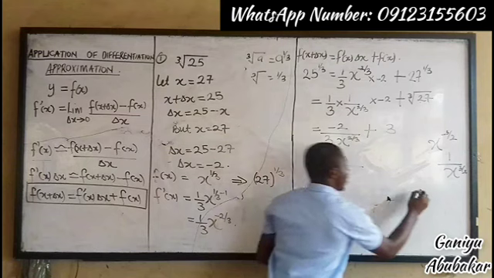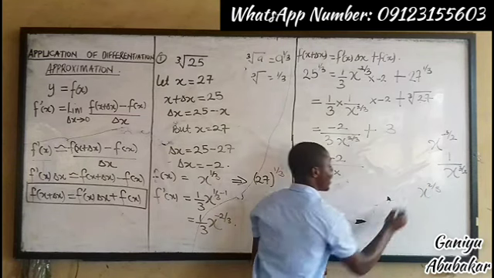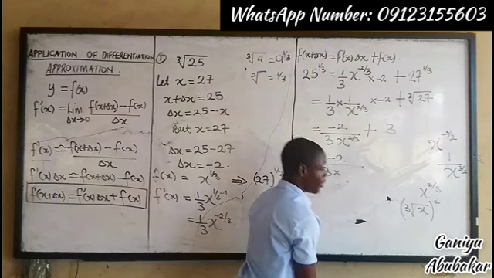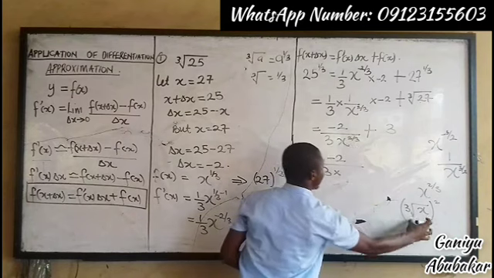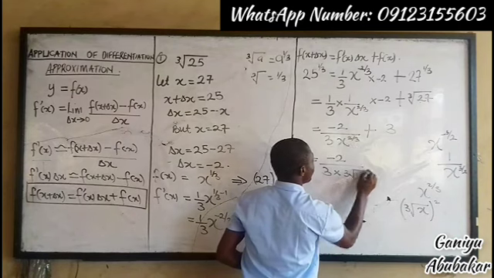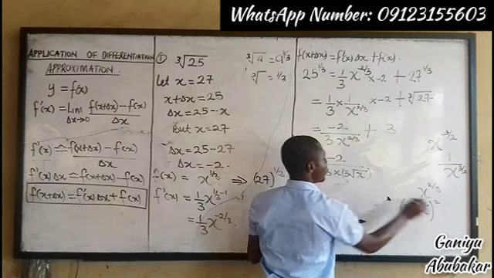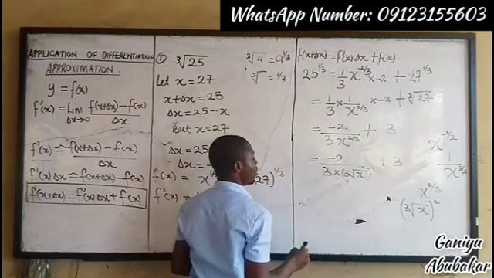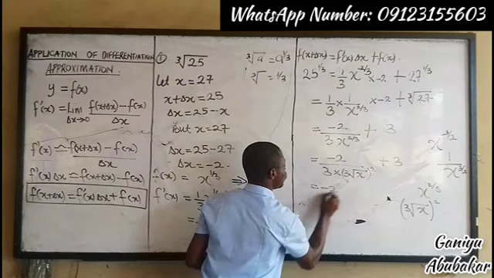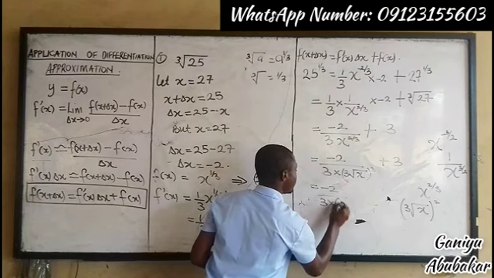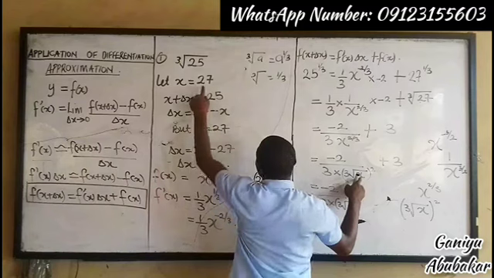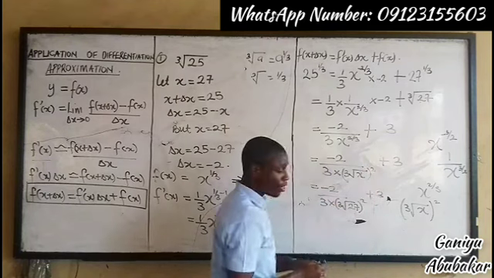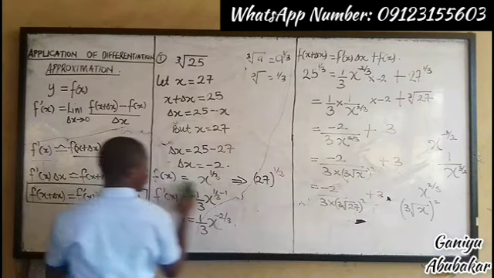X to the power 2 over 3 can be written as the cube root of x all to the power 2, from indices concept. So applying this concept here, this is written as 3 times the cube root of x all to the power 2. Next up, plus 3. Now from here, I'll have minus 2 all over 3 multiplies the cube root of x. What's x? X is 27, squared. So plus 3. So my final answer here, plus 3.